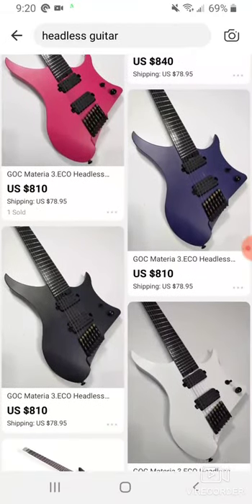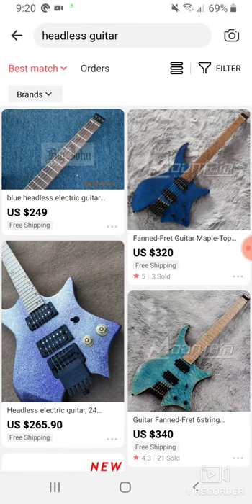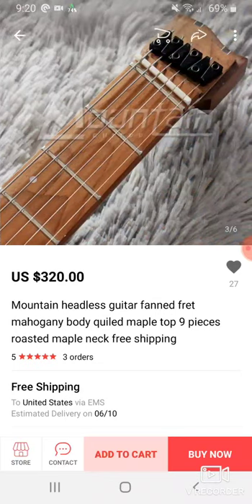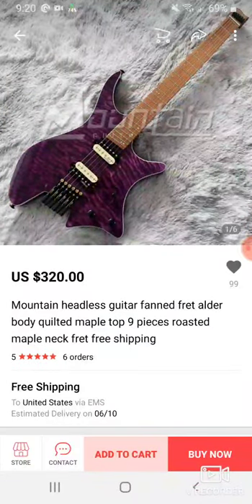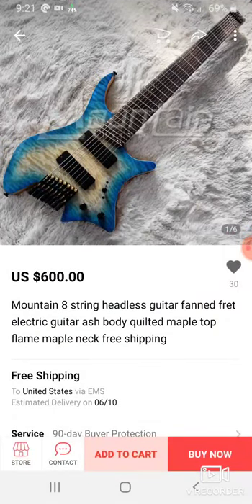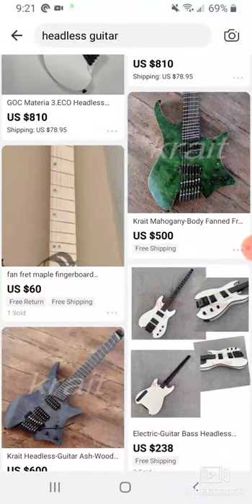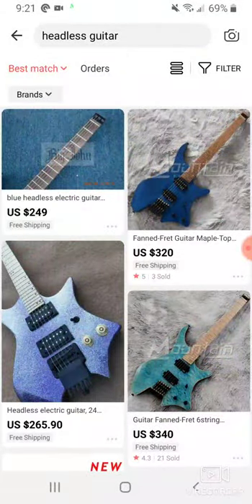Check out some of the new Mountain guitars on AliExpress — they're coming out with some really nice designs. This one here is another Mountain that's nice, and look, it's got fret markers — amazing. Tomorrow I get my Peavey, and there will be an unboxing of the Peavey V-Type. This would be a nice guitar if they wouldn't make it eight strings — why would you want eight strings? Anyway guys, check them out. Mountain is doing good stuff. I'm glad to see they're still making new designs and sticking around. I think they're probably one of the best ones right now — I'd put them up against the NK. Anyway guys, that's my video. Leave your questions and comments below and stay tuned, because the Peavey unboxing is coming tomorrow.